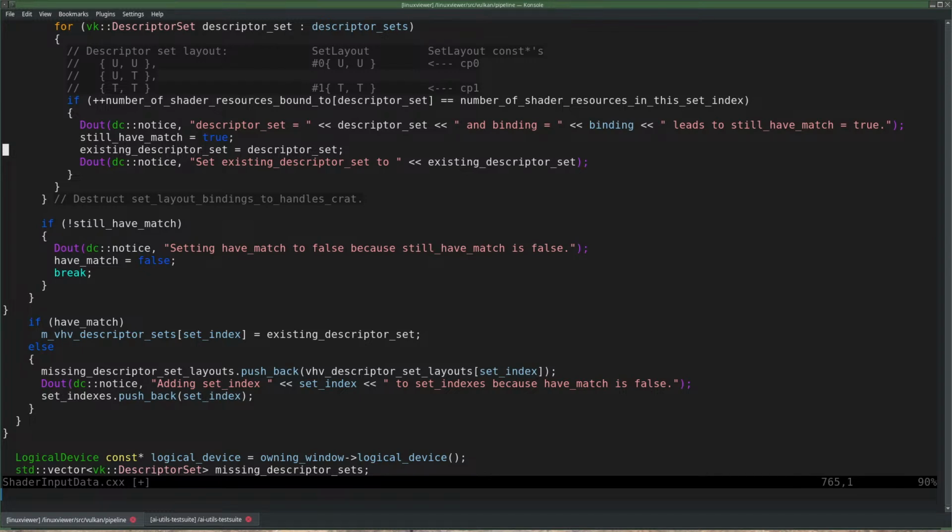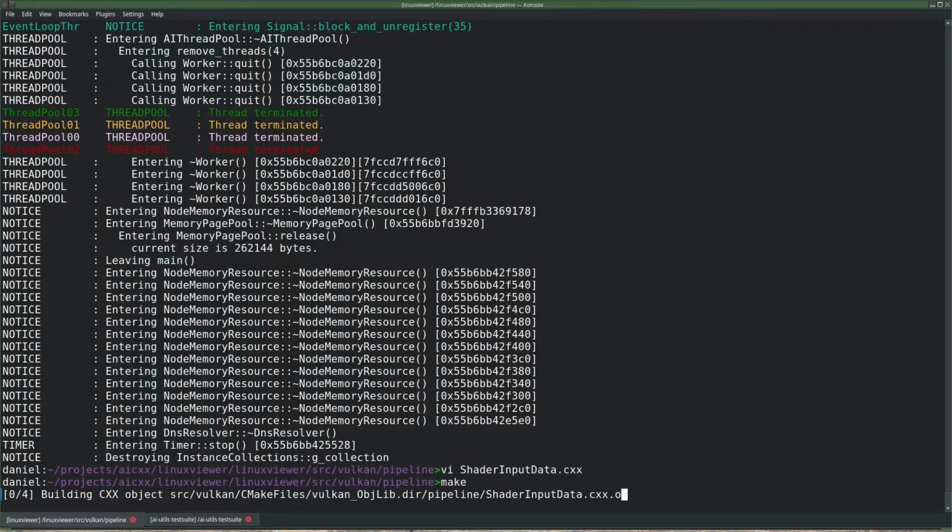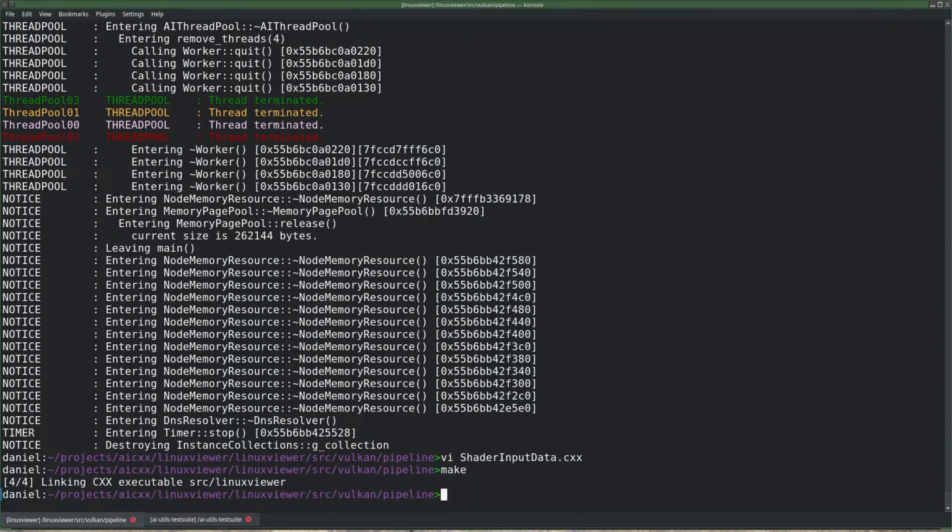Okay, let's forcefully make it fail, because I don't know why, but it is succeeding all the time. The only thing I'm not sure about is if this is pure coincidence or that it is guaranteed, because I'm sorting those shader resources by pointer, and that, I don't know.